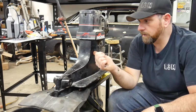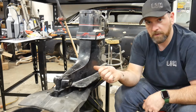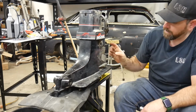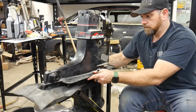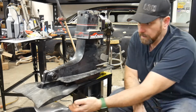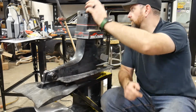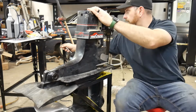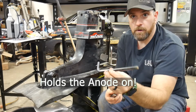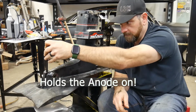Okay, so we're continuing on here with our lower unit, and what I'm going to do is a water pump replacement. So on this you've got 5 nuts to take off, one at the very back, 2 on the sides here, 1 on either side, 2 up underneath. Then you have a 3/8 hex socket or Allen bolt that holds the water pump skeg on, so you will need a large hex head, and I'll show you that.